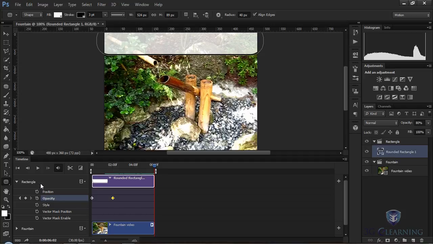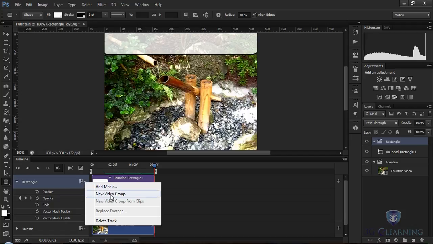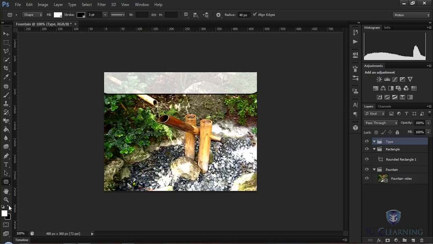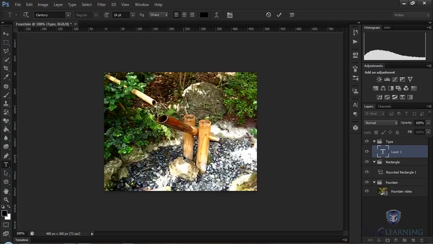Now I am ready to add my text. So I will click over here and add another new video group, and you don't double-click here to name it. I was wont to do that. You do it directly in the Layers panel, so I will name this Type. Then I will double-click my timeline to collapse it, swap my colors so that when I create type it's black, and go to my horizontal type tool and click once anywhere on the document, and I am going to type the code. A job fills drop by drop.